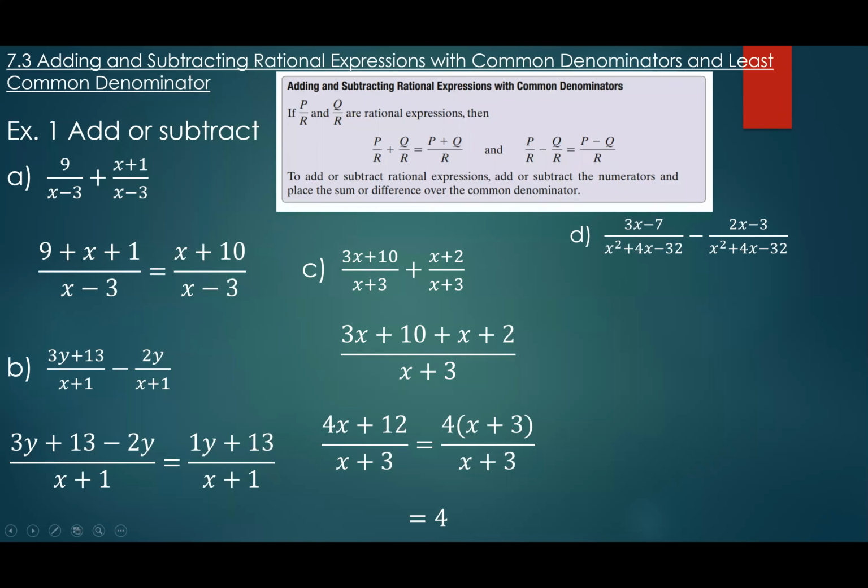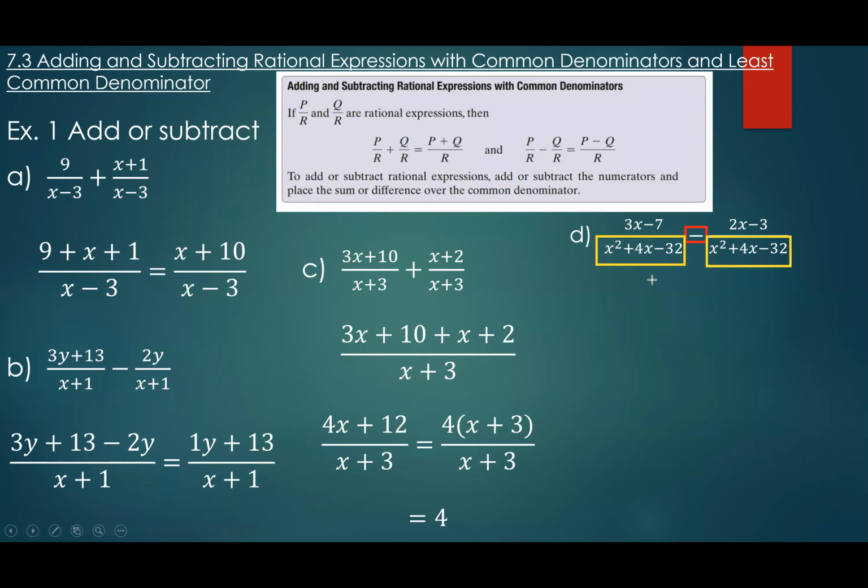And again, looking at this here, first of all, I want to point out to you guys, I know this looks massive. I know it looks confusing, but go with your thought process. The first thing we recognize is that it is a subtraction problem. And in order for us to add or subtract, my denominators have to be the same. So do you agree, looking at this, the denominators are exactly the same. We have x squared plus 4x minus 32. x squared plus 4x minus 32 is the same.